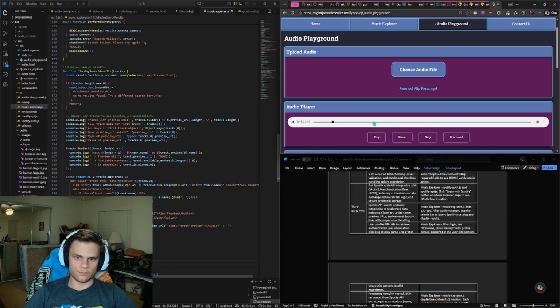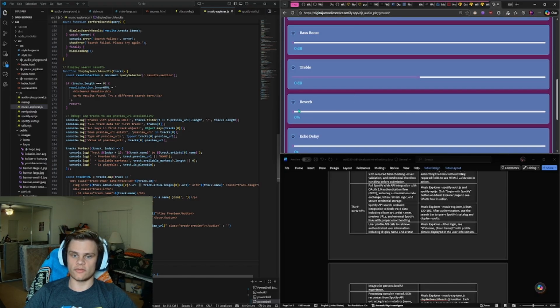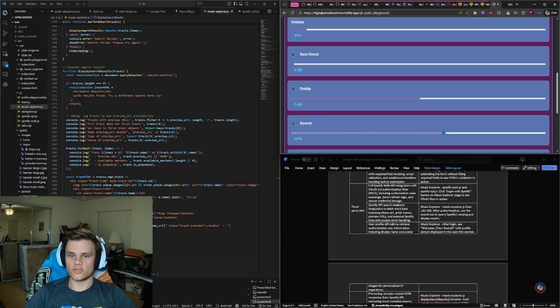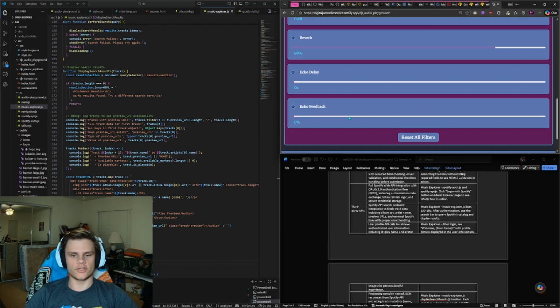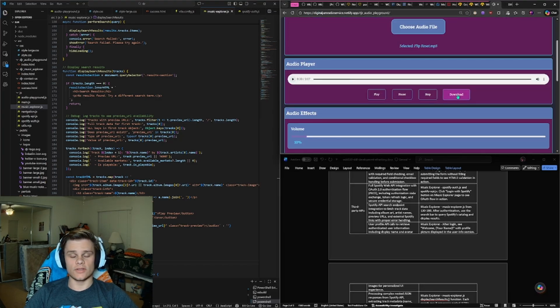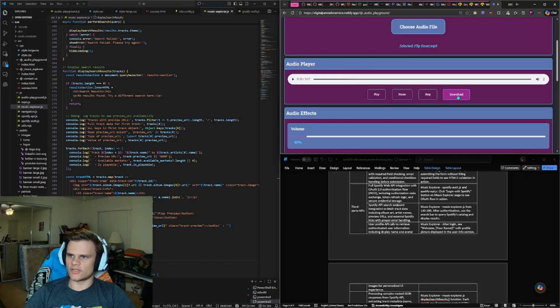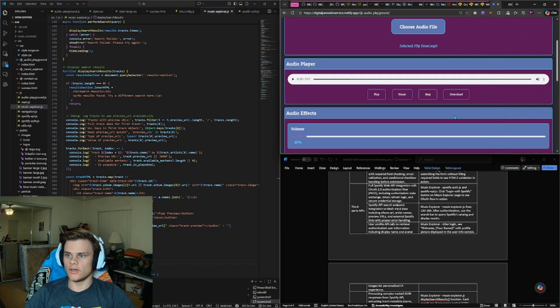So, for example, this is kind of what the song sounds like with unedited music. And here, if I just say, hold on, I'm going to play it while I'm doing this. If I just turn up reverb, for example, you can hear the difference. Or if I bass boost it a little bit, you can once again hear the difference. All of these work. You can do echo delay. And you can also download your modified version of whatever song you choose to apply these effects to. I guess I'll click it just for the sake of showing that it works. There, you'll see processed audio.